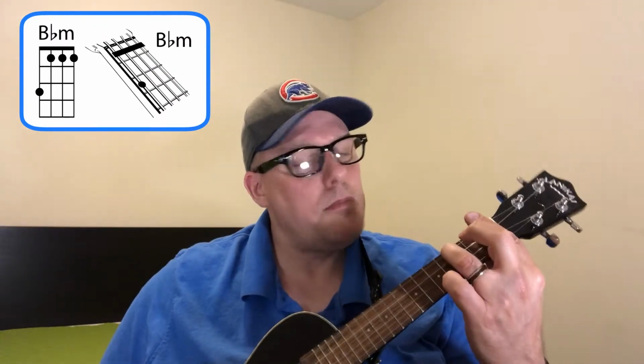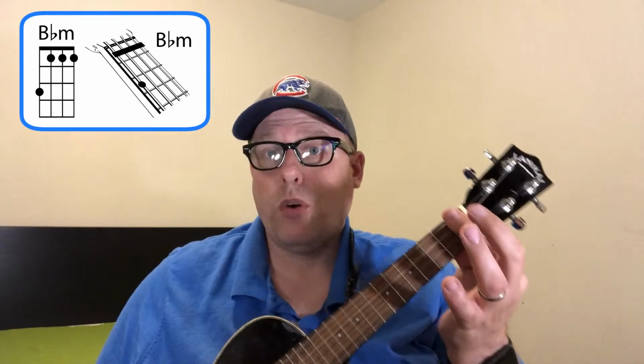Now here's the hardest chord change in the whole song. You have to go from that B flat chord, flipping over to the B flat minor chord. So you have to extend that first finger barre all the way across quickly, and then reach over and play the fourth string, third fret with your third finger.